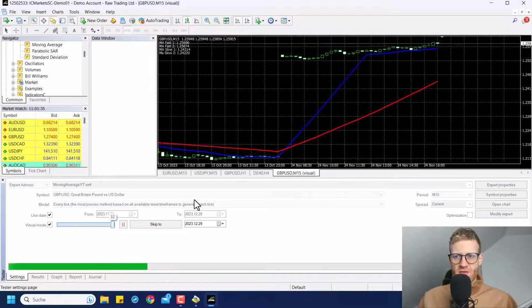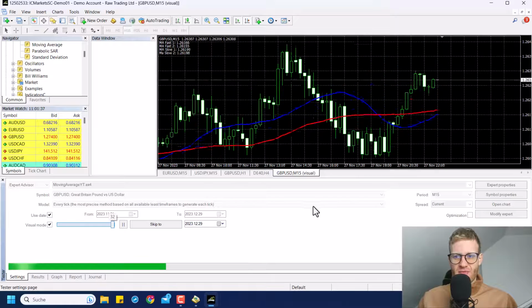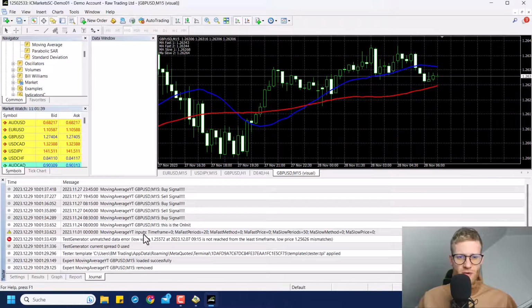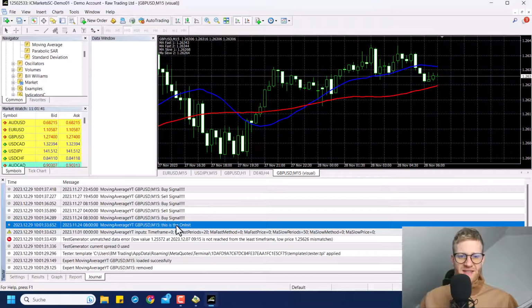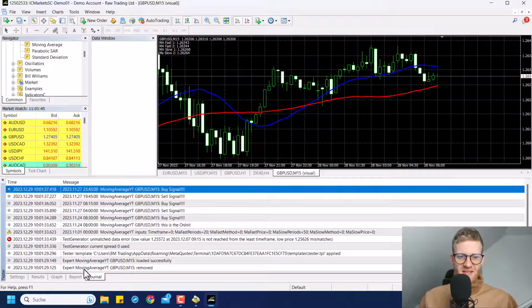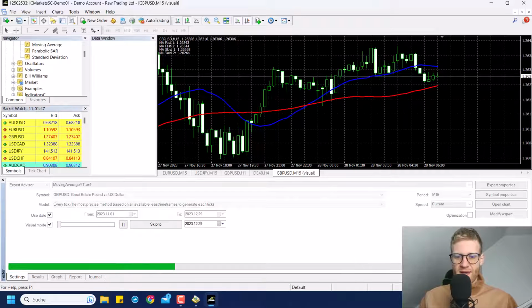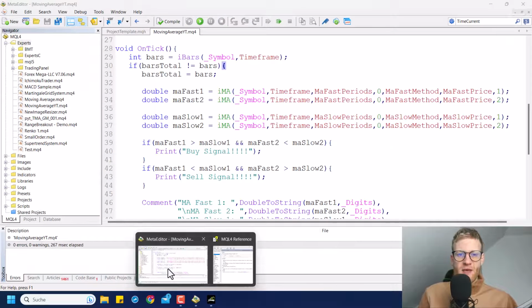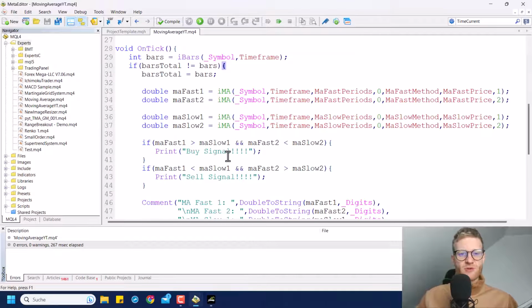So let's have a look at this. We can see there were several sell signals already, and you can see buy signals and sell signals are now taking turns here. So we always see a buy signal and then a sell signal. So this is how we can build our condition. So the next step would be to actually open these positions, right?